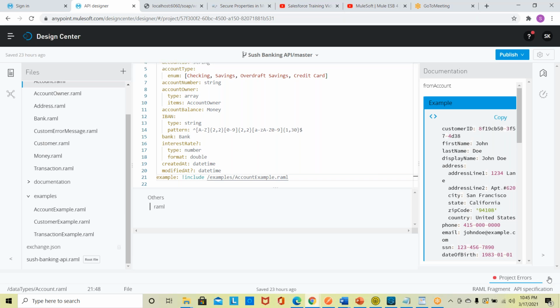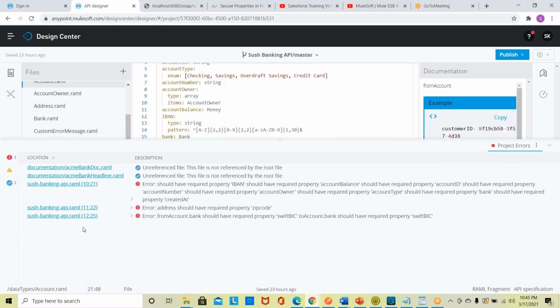Can you please show me again from the start? Why is it not reading? 11th line, account balance. Can you please do it for me again?